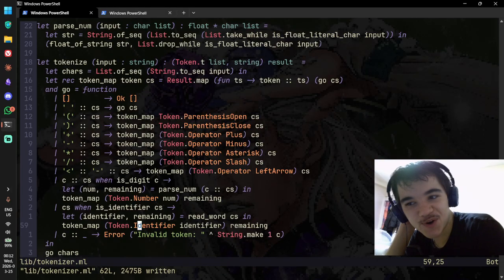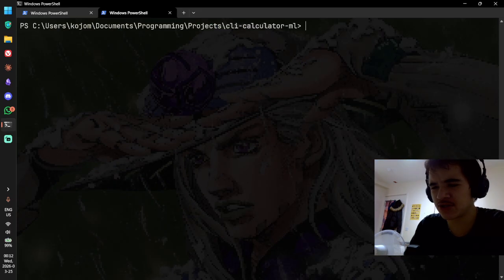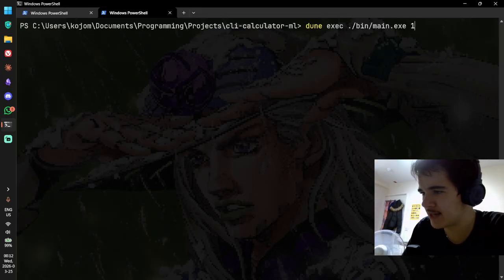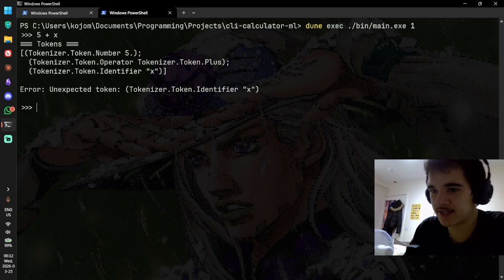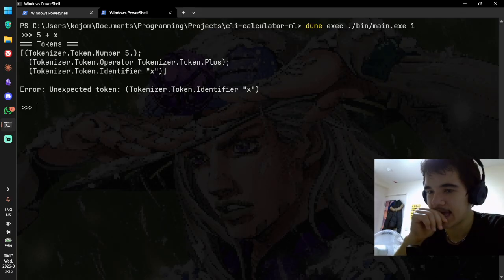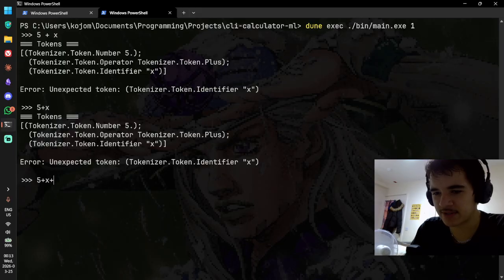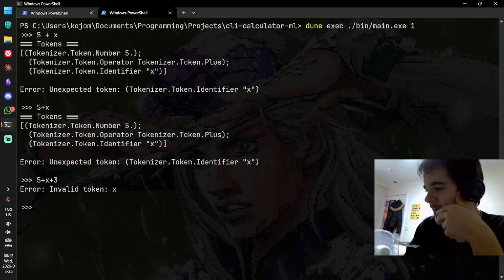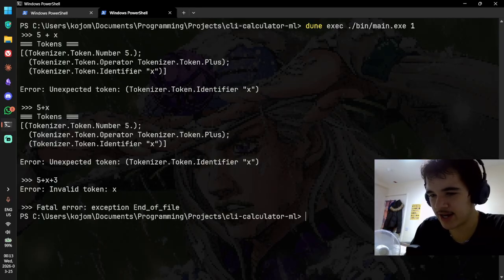This is so fun. So cool. Our tokenizer is finished, I guess. Let me also try the other use case. So if I have 5 plus x, yep, 5 plus, and then it reads an identifier x. Nice. And then of course I can't do like 5. How about 5 plus x plus 3? Okay, so this is an issue. Right now I'm only taking the word, but I should also stop if I get to a non-matching character anyway.